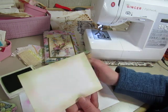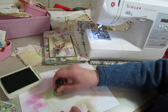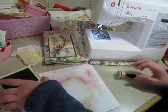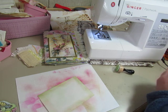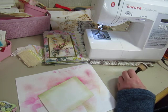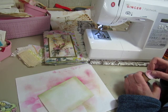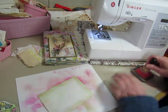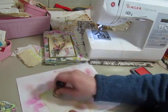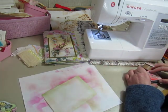Ooh, I like those two colors together. So I moved my drawer unit that had all my inks and things in it to my other table, so that's going to be handy, I think. I'm going to like that there. I'm feeling a little bit better about the way things are in here. I will be so much happier when I have my shelves overhead, though. But patience. I'm learning patience. As long as I know where stuff is and I can access it relatively easily, I'll be okay.